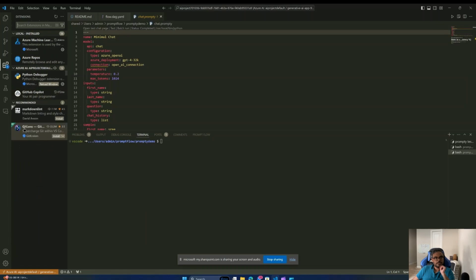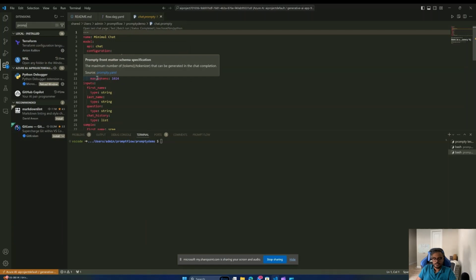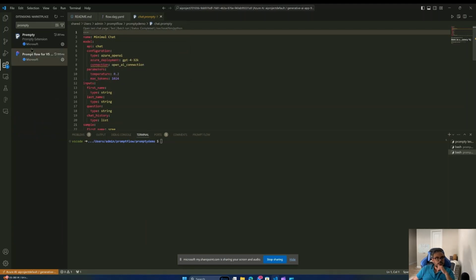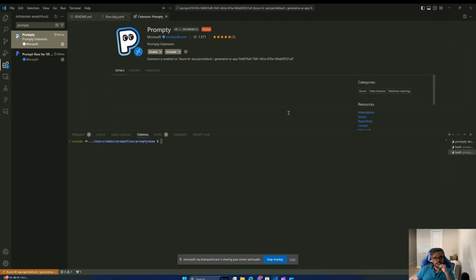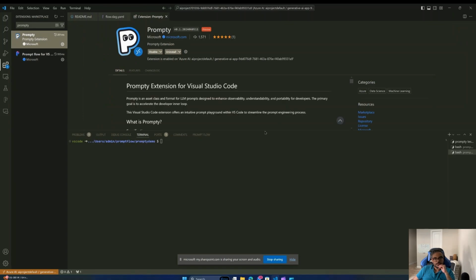So, as part of the Microsoft extension, you can actually install something called Prompty. So, let me search for Prompty. So this is the Prompty extension.